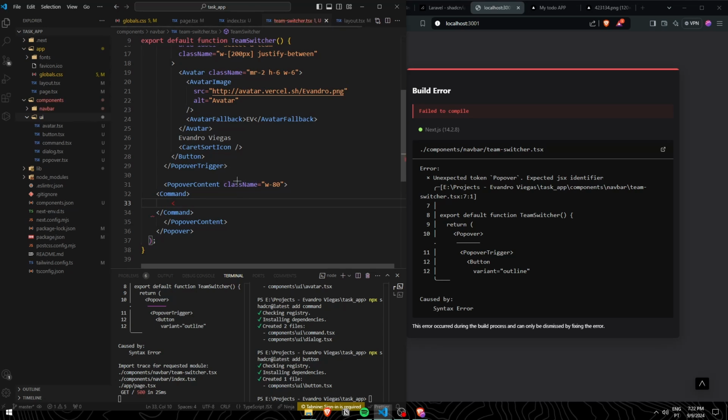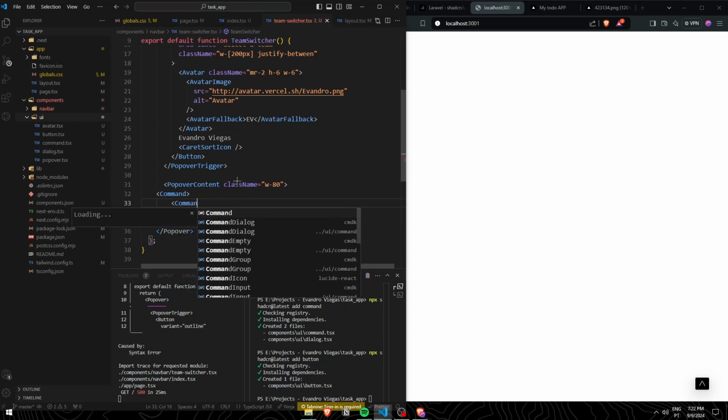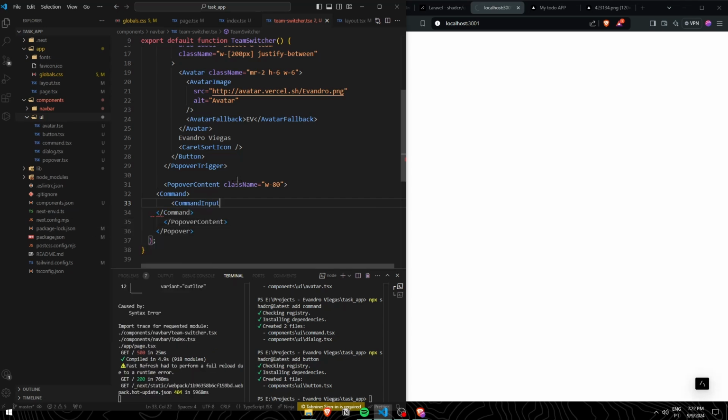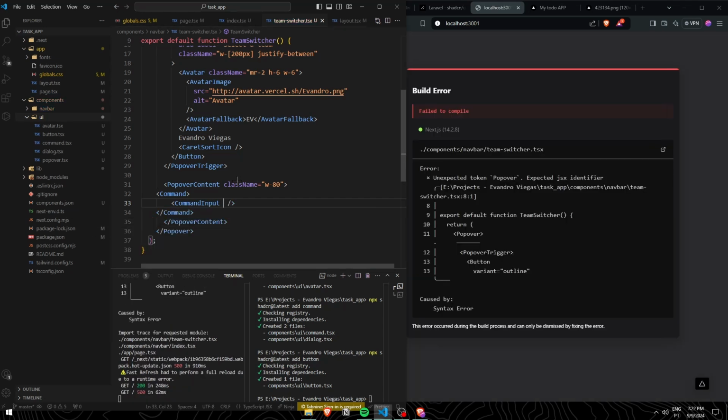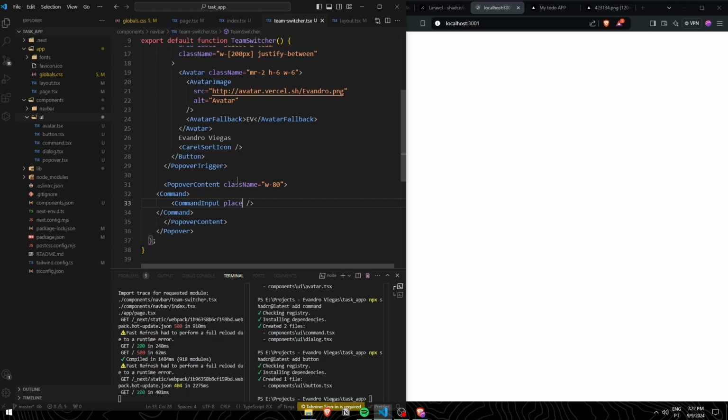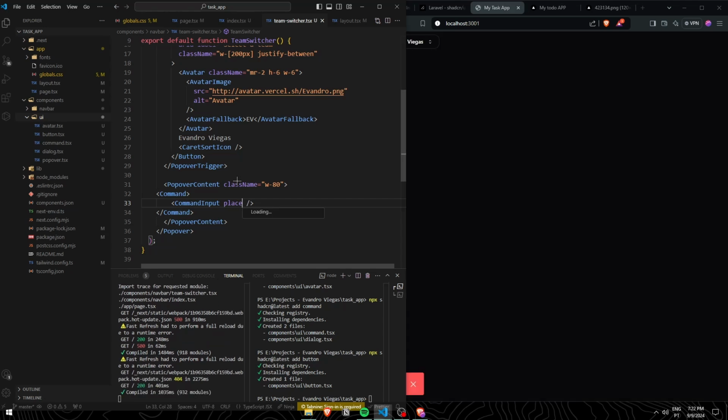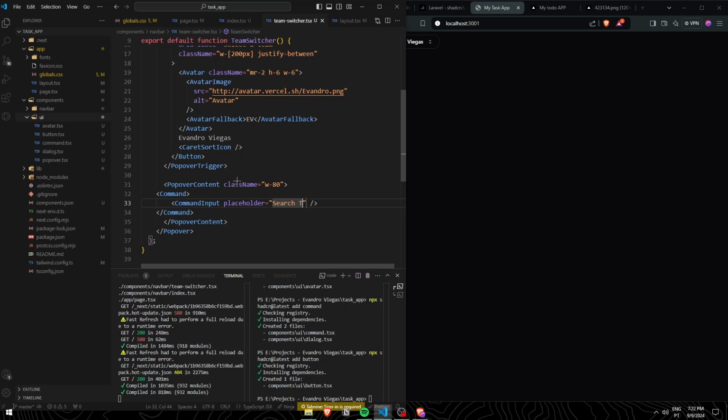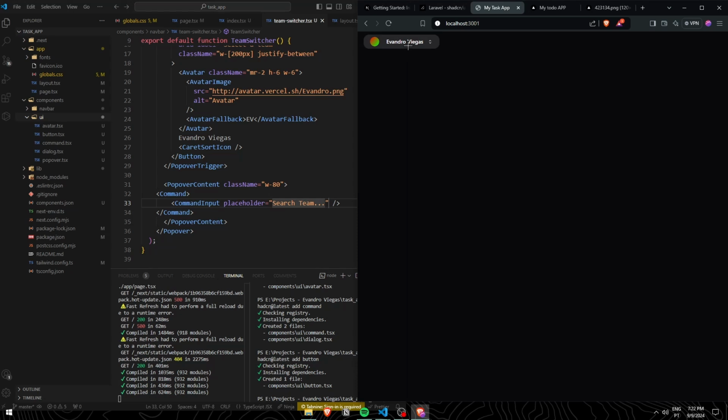And inside of the command, we're going to have the command input. It's a self-closing component, but we're also going to have a placeholder, which we can use like search theme. So hopefully when we click on it, you can see that we have something appear, which is a search input.